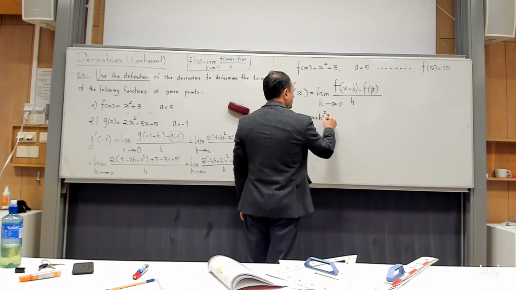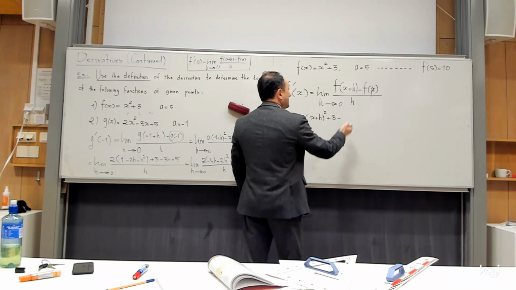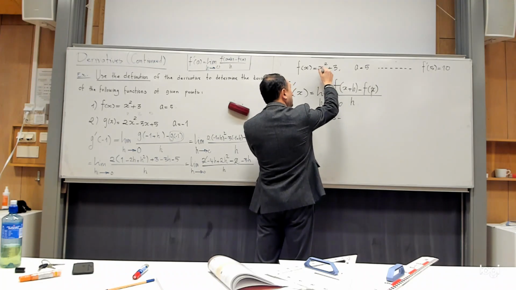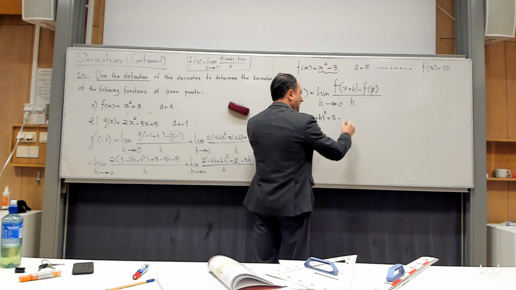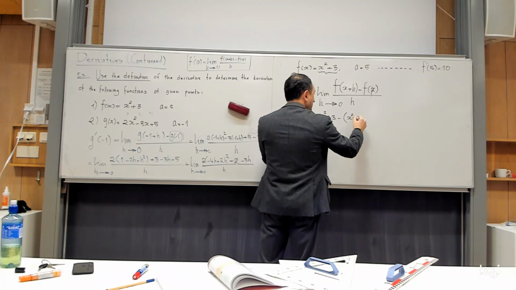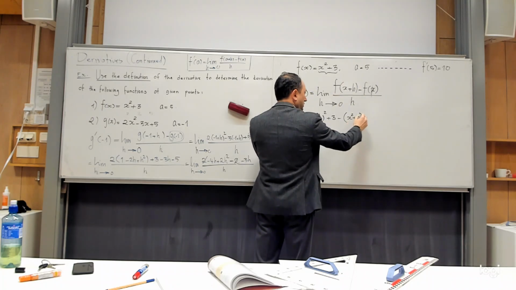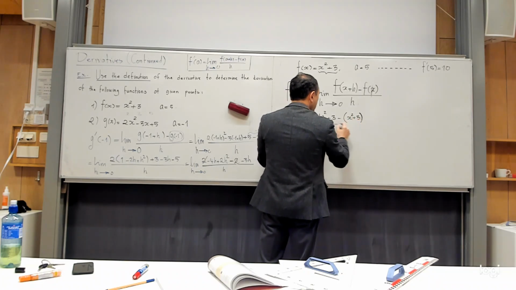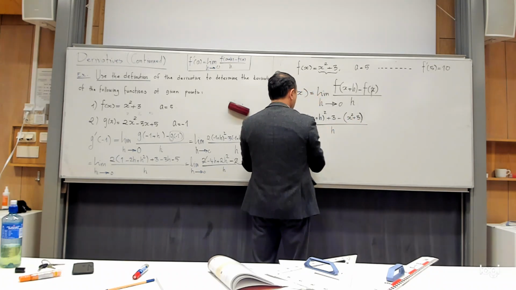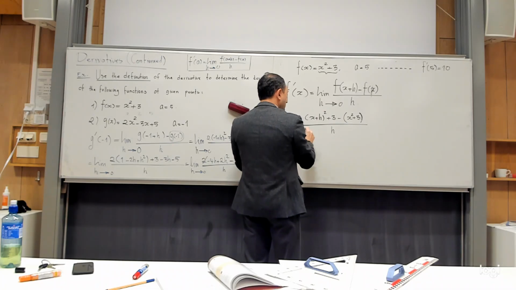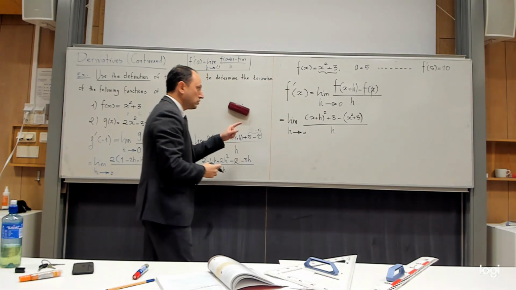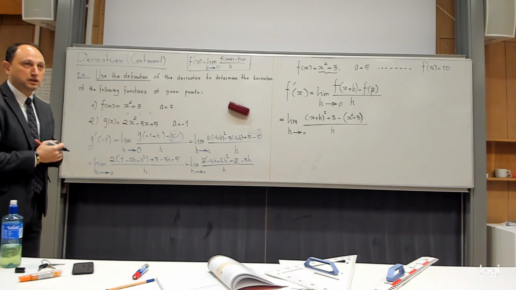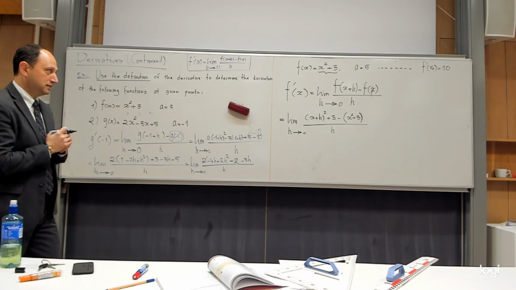to the power of 2 plus 3, minus, you have to be careful, minus f of x, but f of x is this one. So I have to open a pair of brackets around that, or you have to do it mentally, but you have to be careful. This minus sign is both for here and there. Overall divided by h, as h goes to 0. Of course, you see the structure is a little bit more complicated than the structure that we had for f prime of 5, but it will be worth it if you have a math teacher, yes?